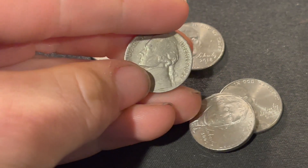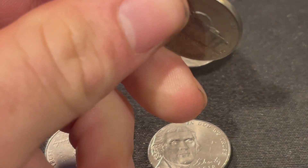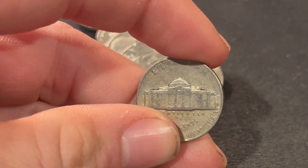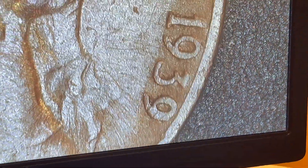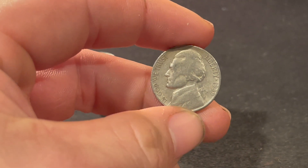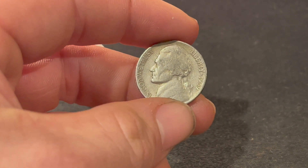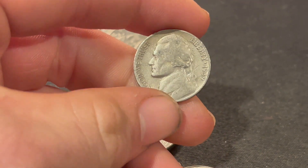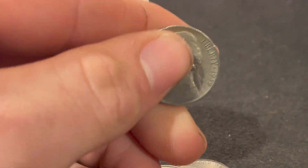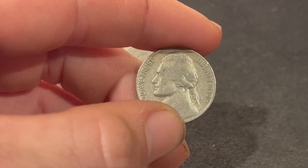It is a 1939 Jefferson nickel — one of the beginning years, the second year of the Jefferson nickel. I saw that mint mark and initially thought it was a D, but you can clearly see it is an S mint mark. Under the scope: it's an S with the date of 1939. Holy cow — we got ourselves a rare date, a key date for our nickel album. 6.6 million of these coins were minted in 1939; this nickel is worth roughly about two dollars in its condition — about 40 times face value. It will be the first 1939 San Francisco in our album.